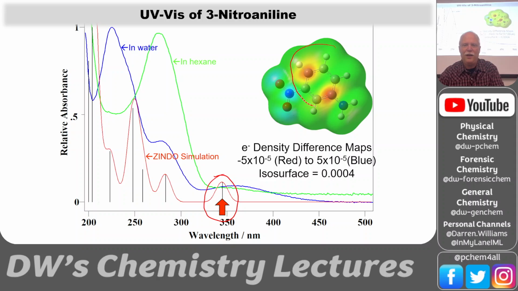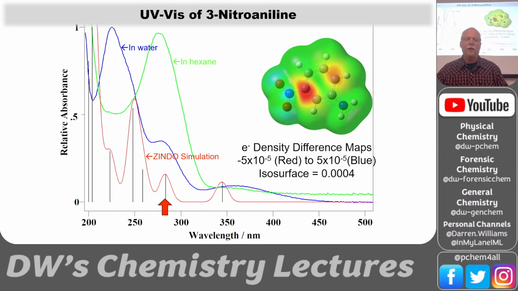Electrons have left the ring where it's red and went to the functional group, the nitro group. So this is kind of like a ring to nitro transition of electron density, and I don't have to worry about which MO was involved. I just know that light came in, hit the molecule, and electron density went out to the nitro group. Okay, that makes that nitro group more reactive. And so we could tune chemistry this way. If we hit it with 340 nanometer light, we would be activating that nitro group. And that's pretty nice. Like we could maybe use this to model or to push our molecules around in certain ways.